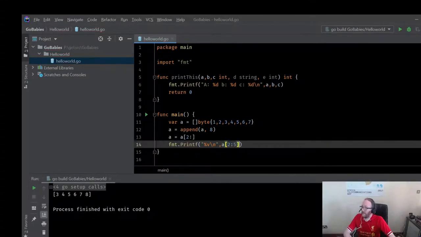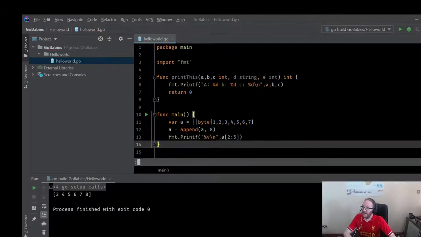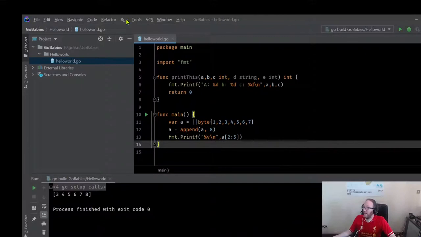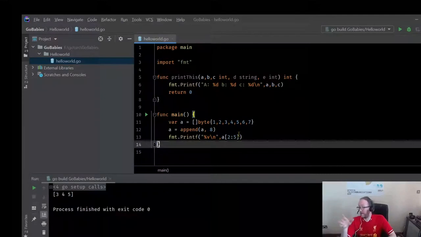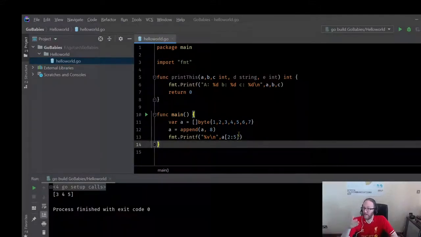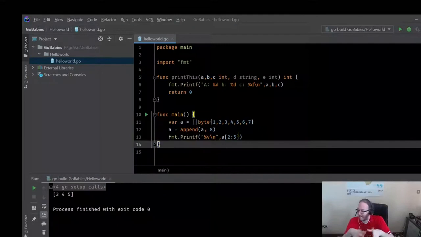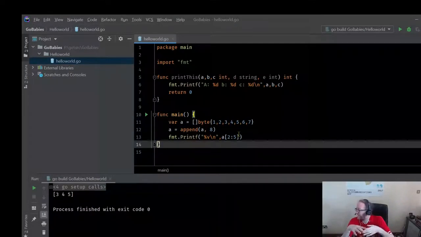If I were to do something like, let's take that out. Something like that, where A is now printing just bytes 2, 3, 4, and 5. Notice that 5 isn't included in that print, by the way. It'll print elements 2, 3, 4 on that. So slices allow you to reference sub-elements, etc.